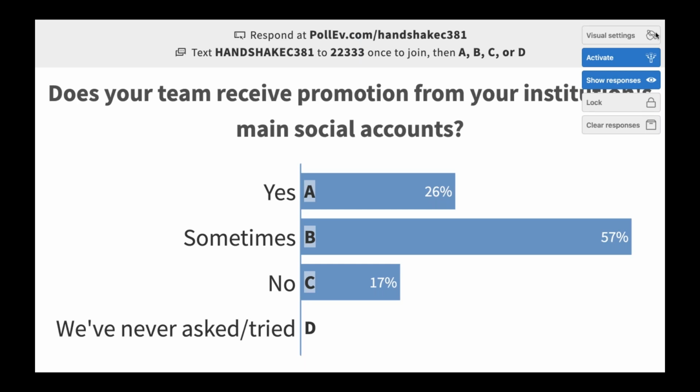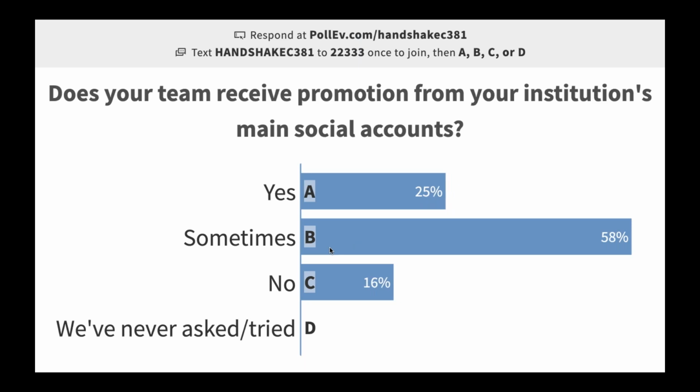And then some don't have access to that, which is totally fine. I do think it's important when you're posting on social, if you don't have access to those larger social accounts, that you're geotagging where you can on campus, that you're using any university hashtags that are important to make sure that you're getting visibility within some of these larger social feeds. All right, yep, it looks like a good mix here.